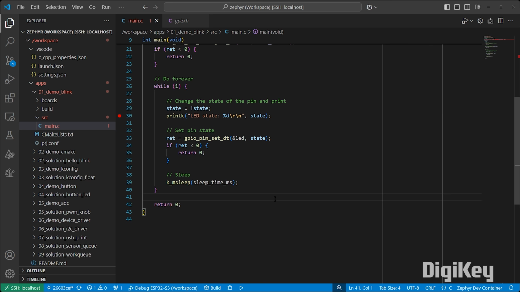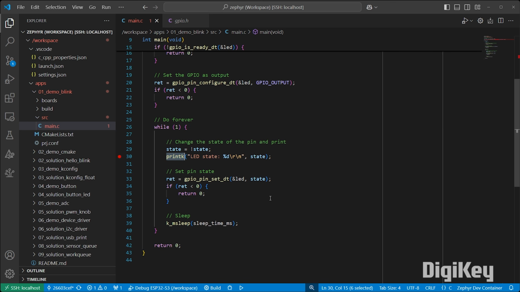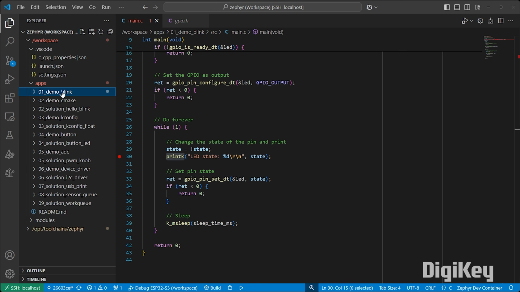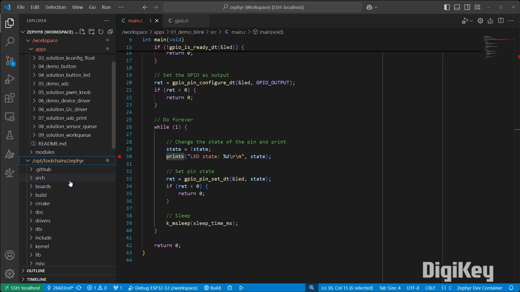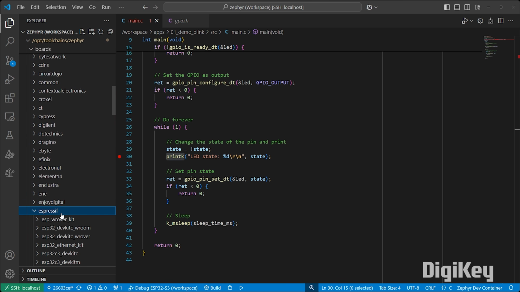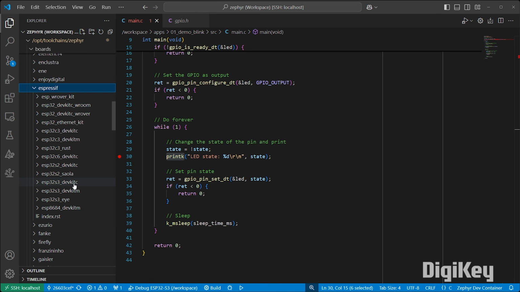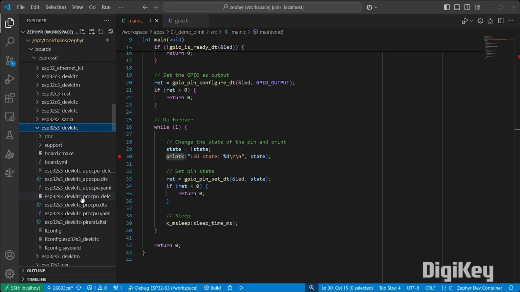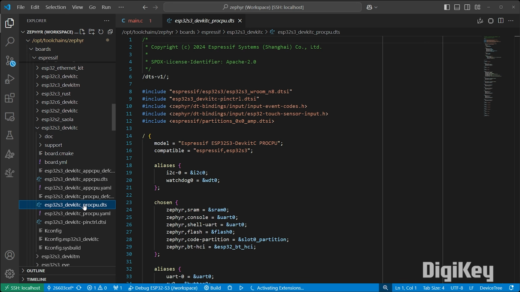Your challenge is to get print K working over the USB port instead of the UART port. Okay, this is more of a device tree challenge, but it's still good to test your knowledge of this. Start with the Blink demo that we did from the very first episode. Then as a hint, if you go to Zephyr, if you go into boards, let's find Espressif, wherever that is. Let's go to the ESP32S3 DevKit C, and then there's the DevKit C Pro CPU.dts. If you look in here, you can see that the Zephyr console is set to UART 0. So this is your hint for figuring out how to make the console attach to the USB port instead of the UART port.